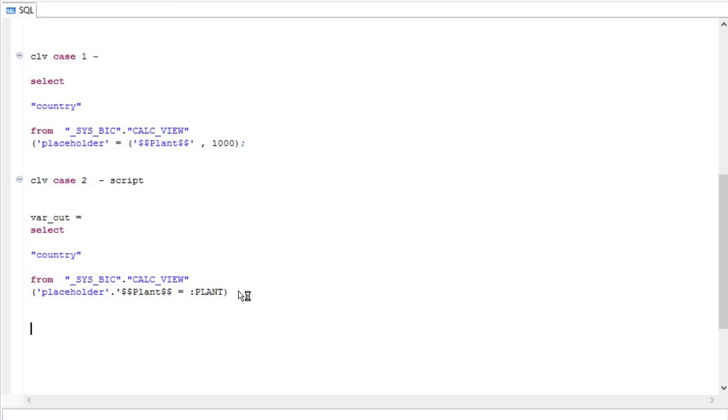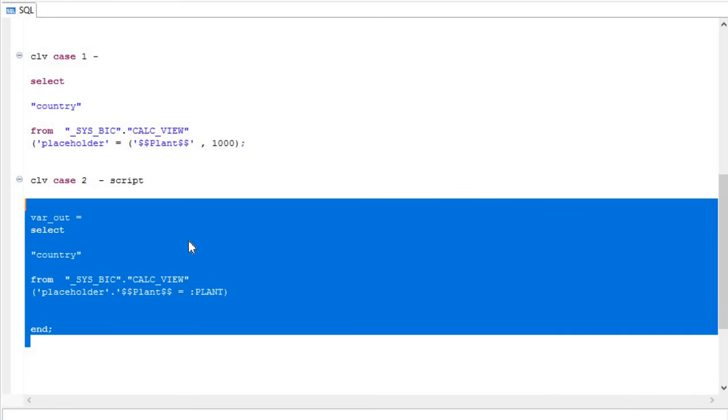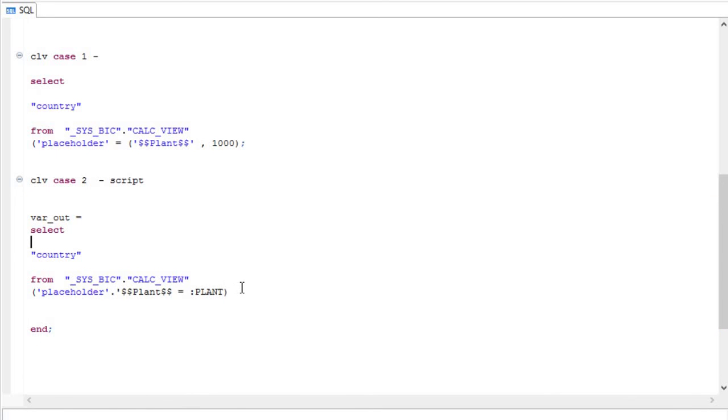And here you need to define this plant. This plant comes from your script based calculation view. And here you need to define the plant in your parameter. Unless you define that, it won't work, because the plant value within this dollar sign comes from the calculation view, and the variable you define called plant, you need to define in the variable section also of this script based calculation view.